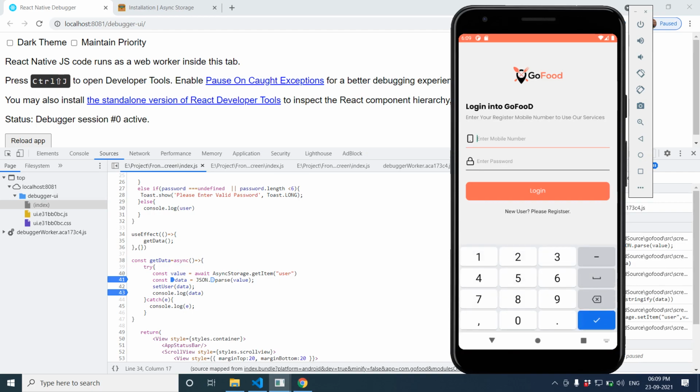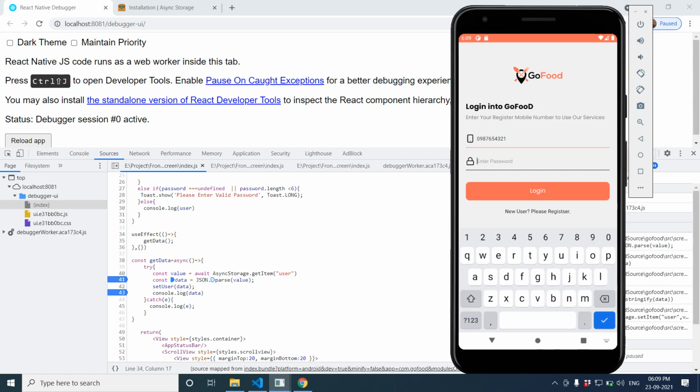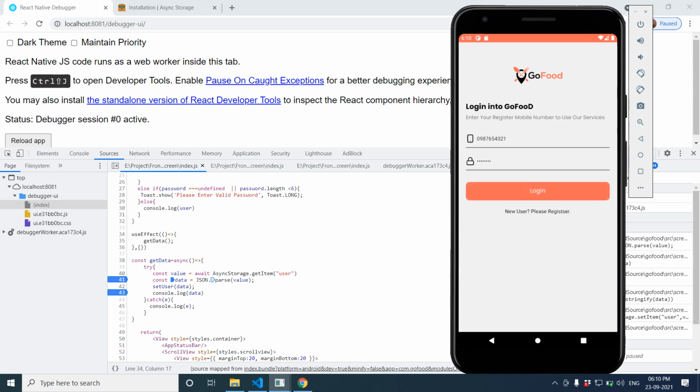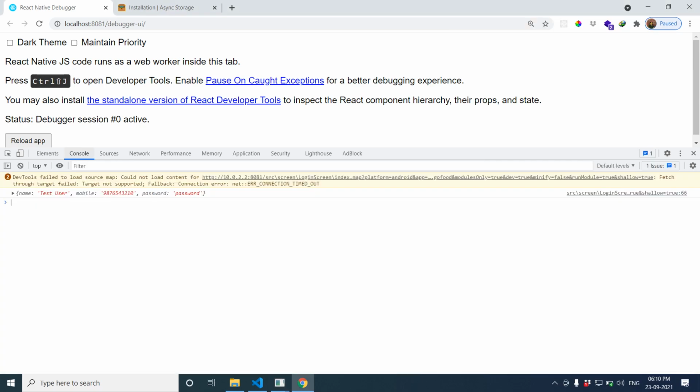I'll type the data: test user, this is the mobile number 0987654321, and the password. So we check in our console. You can see there is one data item there: test user, mobile number and password.